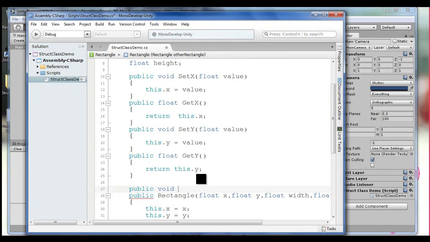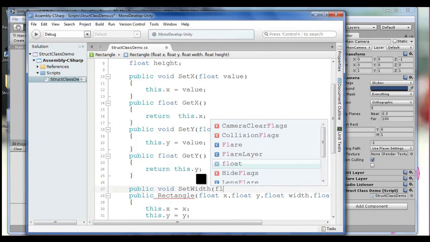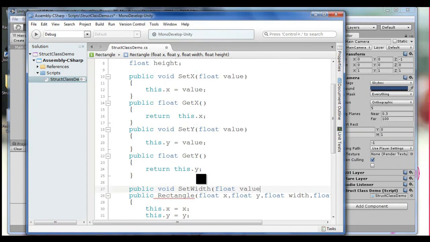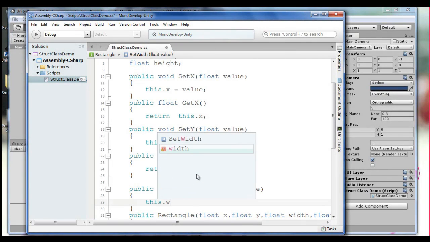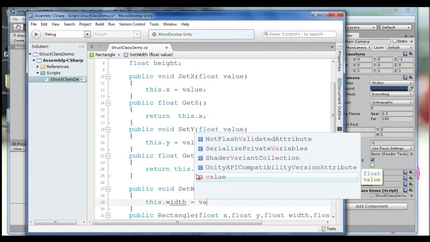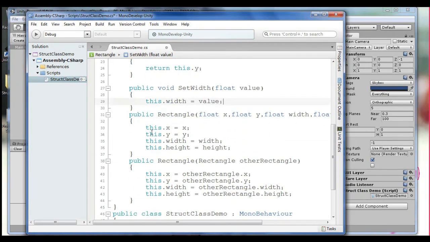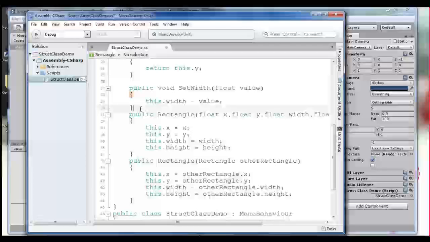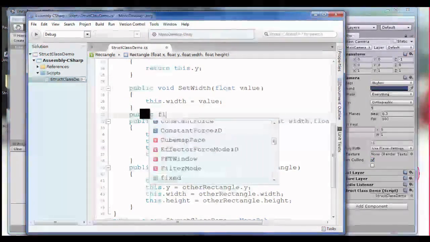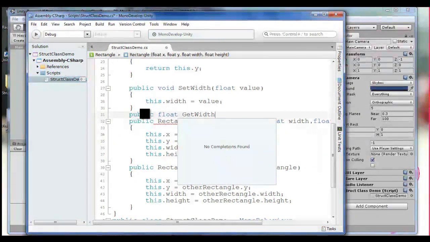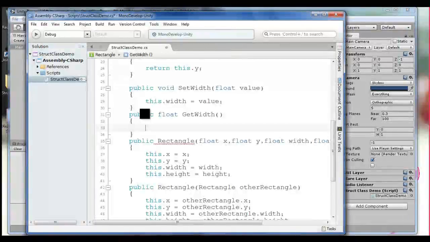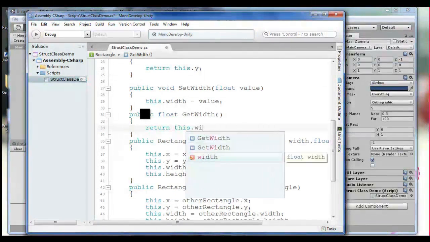So for width, I can say here set width function, which is going to take a float value, and what it does is it just sets this dot width equal to the value that we pass to it. We are also going to create a getter. So public float, it is going to return the width, get width function, and its responsibility is to return this dot width.